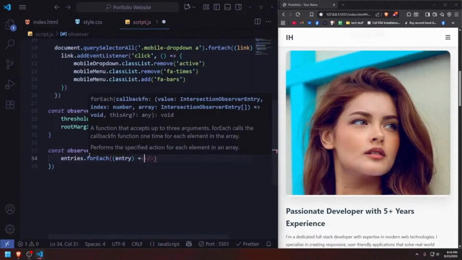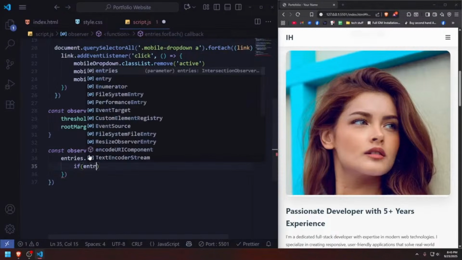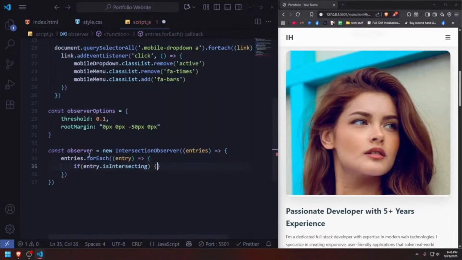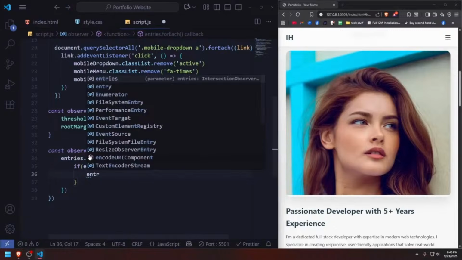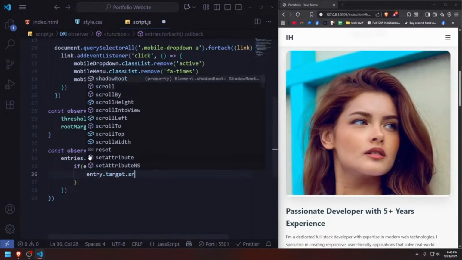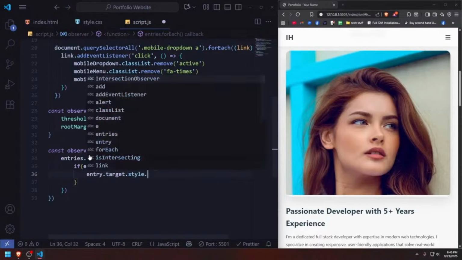I'm basically just gonna check if the entry is in fact intersecting. That means the thing is visible on the screen. I'm basically gonna change the entry.target.style.opacity.